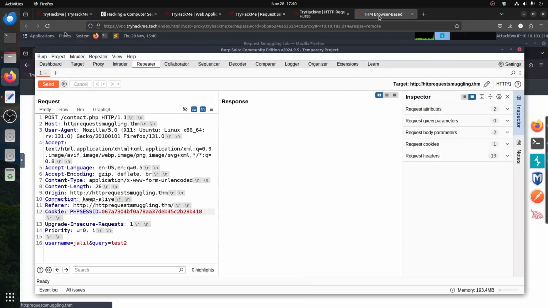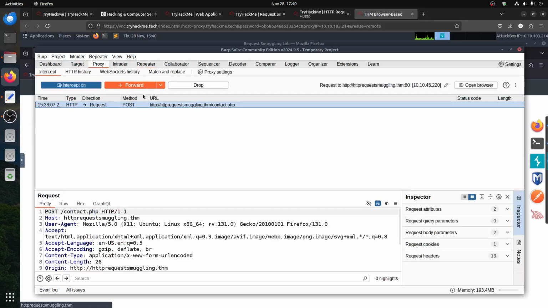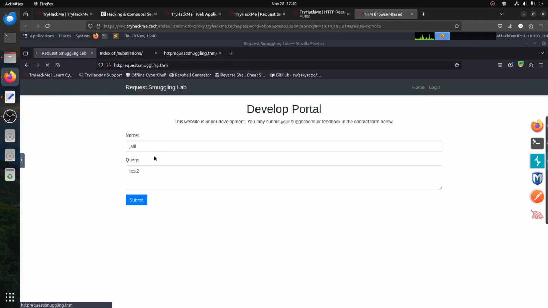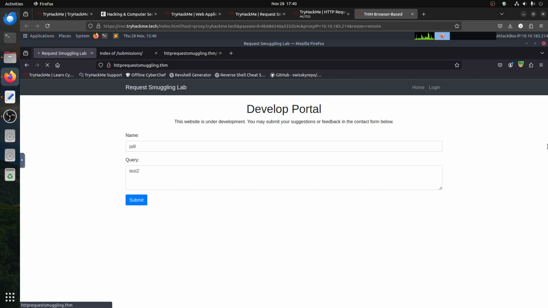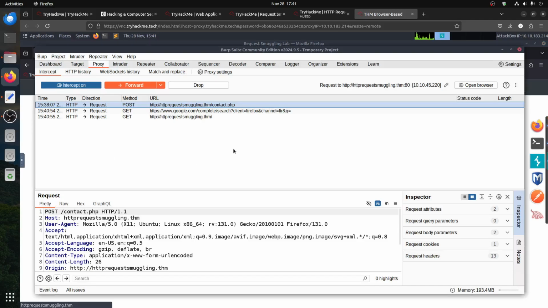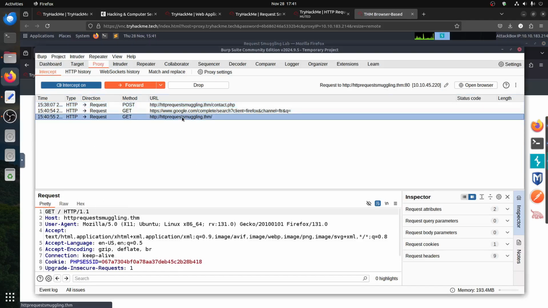I'm not 100% understanding the full thing, but I need to go back to the proxy here. I want to show you something else. Go back to the proxy itself, the root. I need to get the root one, but it's the same.